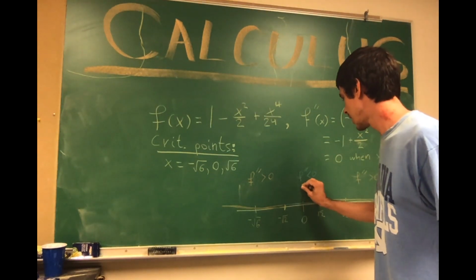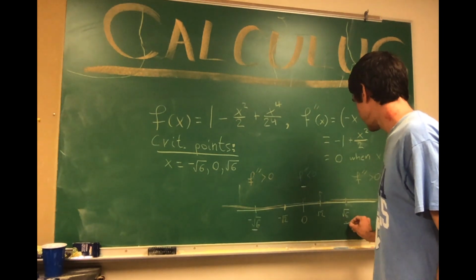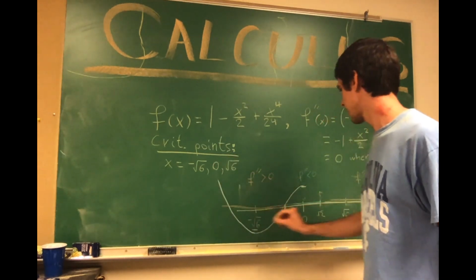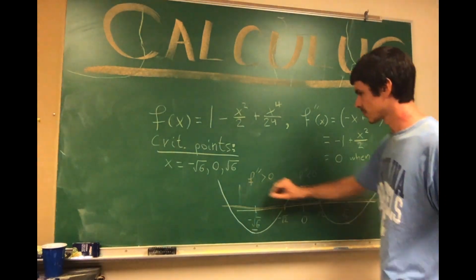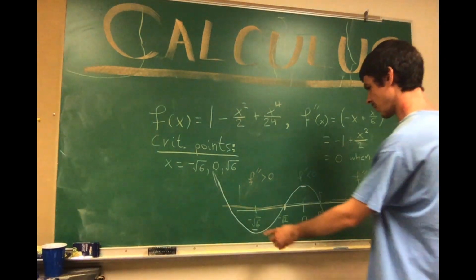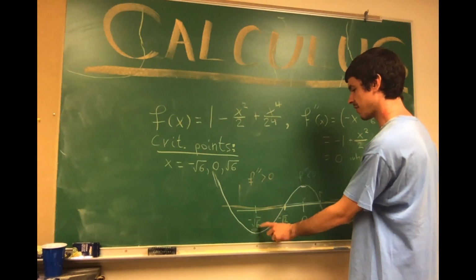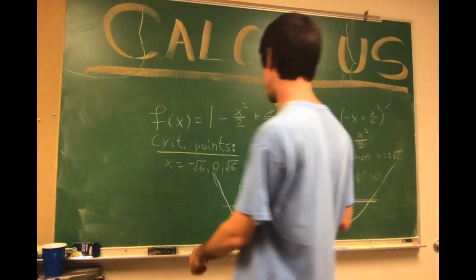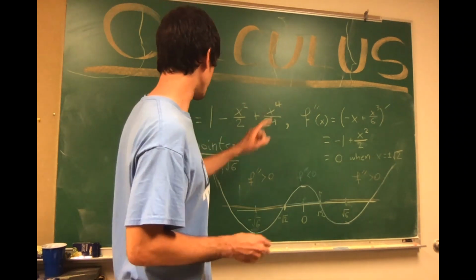So we have a maximum right here, and we're going to have minima around here somewhere, and it's going to be concave up. And we might wonder exactly how accurate is this picture, because what actually is f of the square root of 6, and we could just plug that straight in. So f of the square root of 6, or f of minus the square root of 6, which apparently are going to be the same.